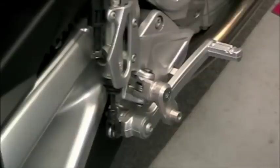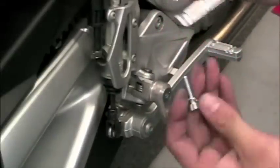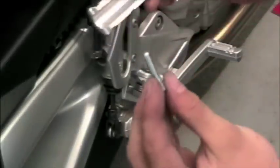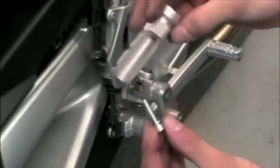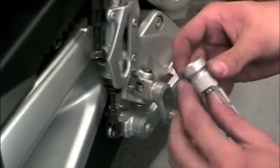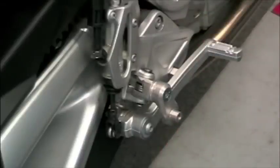After the extension, we finally come to the peg. This is a silver race peg. They also make a master grip peg as well. And they're both available in multiple different colors. This is installed onto the extension, and again we're going to be using some blue thread locker on it to keep it in place.